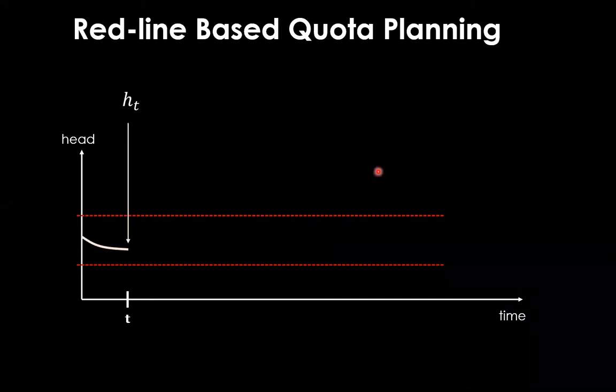Then with these two red lines, we can define a region where the shallow groundwater table shall be maintained. Then we can organize our quota planning. In Guantao, we suggest that such quota planning shall be carried out annually in each September, because in September, 90% of the annual rainfall has occurred, which contributes a major recharge term in the water balance. And moreover, because the winter wheat has not yet been planted in September, the local authority can further decide how much winter wheat shall be fallowed in advance. And also there is this seasonal winter wheat fallowing subsidy program underway in Guantao. So then these two can go hand in hand.